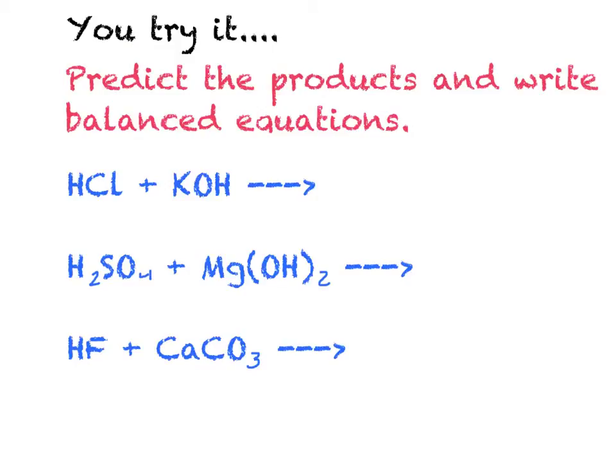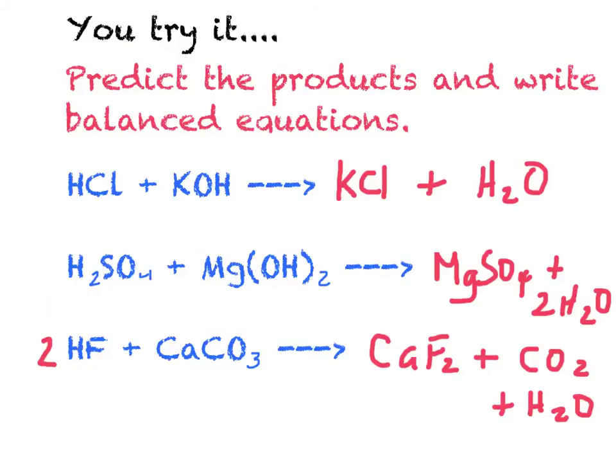So I've given you 3 here. 2 of them are hydroxide bases and 1 is a carbonate. So think about what you've learned in this tutorial and predict the products and then balance the equations. So I want you to pause the video, try these 3, and then turn it back on and check your answers. So here are the answers. Let's see how you did.